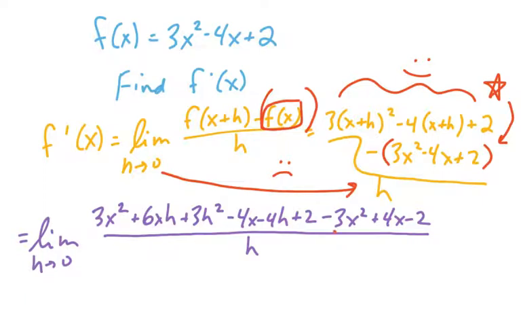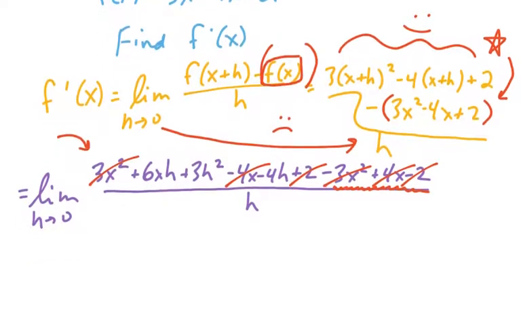And for those of you who've done this a lot, you probably notice that the f of x terms always cancel somewhere in the previous part of the expression. So I'm going to look to really cancel the negative 3x squared right away because that's going to go. And yep, here it is. Poof, gone. How about the positive 4x? Yep, here it is. Poof. And then negative 2, gone. Positive 2, poof.